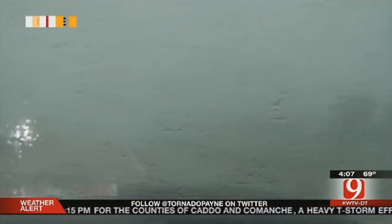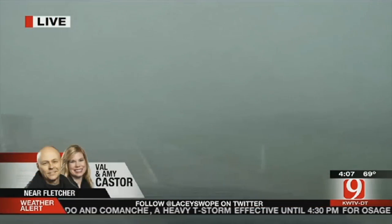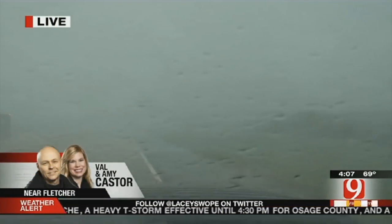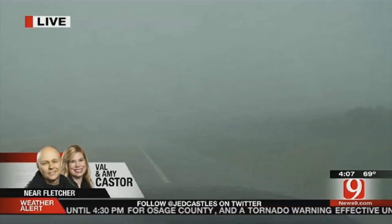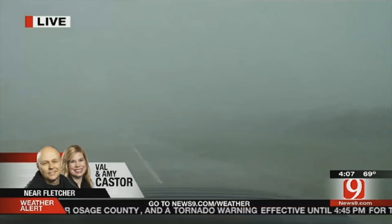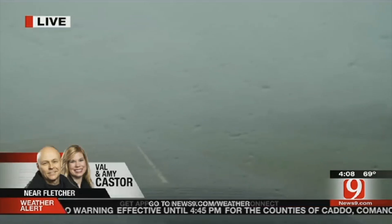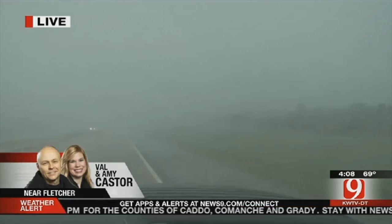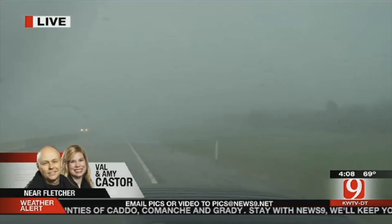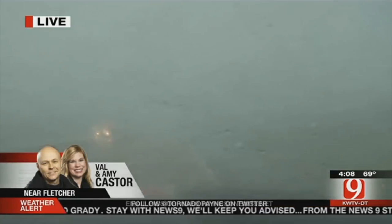Be careful. Okay, David, we had another 100-mile-an-hour wind episode just now. The wind has slacked off now to about 70. We're getting tennis ball size hail, and we have debris in the air. Based on the wind direction right now, David, the tornado has got to be on the ground just to our east. I'm not exactly sure how far, but it's pretty close, I would think. Back to you. It's not very far, Val. It's a couple of miles to your east.